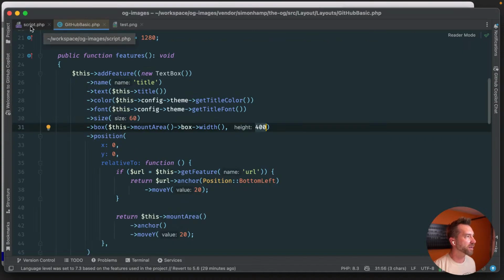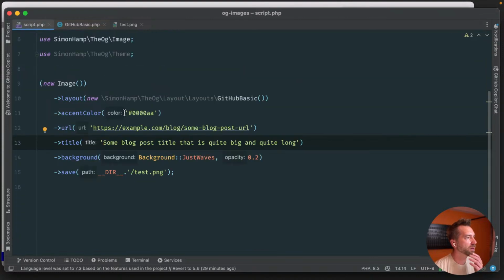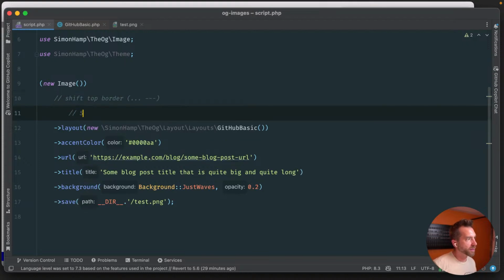What I would want, let's keep this layout, or I'll probably end up copying this layout, but what I want is the shift top border, right? It's like the thing, and then the full line. So we want that, the shift top border, and then we would probably want the shift logo.